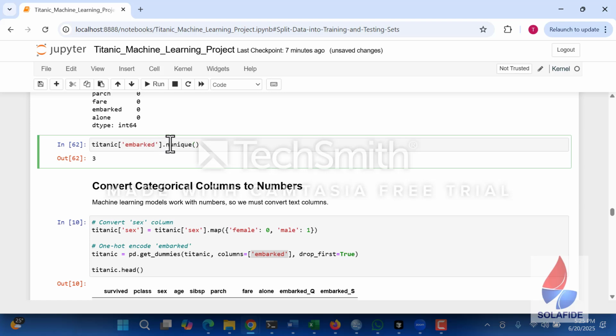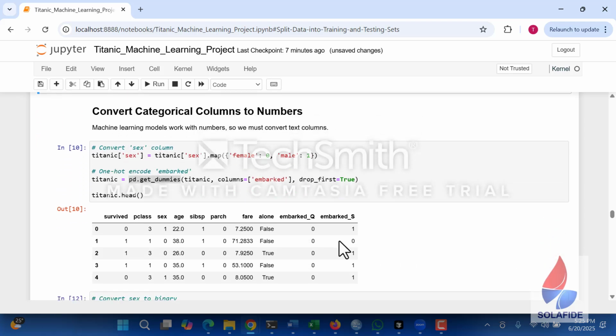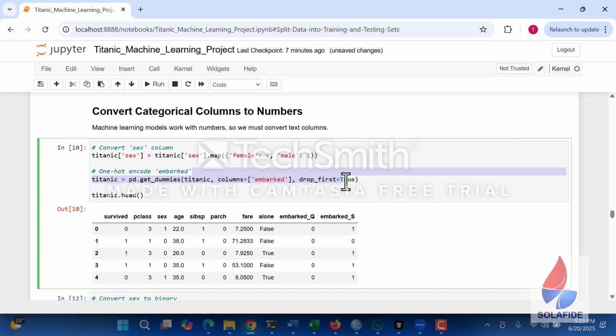So we use Titanic, this and that. And what are the categories? These are the categories: S, Q, and C, and then missing data. NaN stands for missing data in that embark variable. So what we do here with pd.get_dummies, the first thing is that they want to create the different variables that we have. That's why if you come here, you see what they've done. We have embark Q, embark S, and they drop the first.